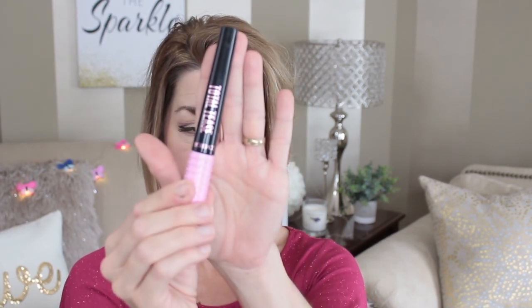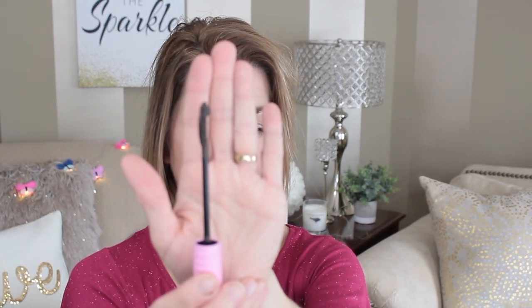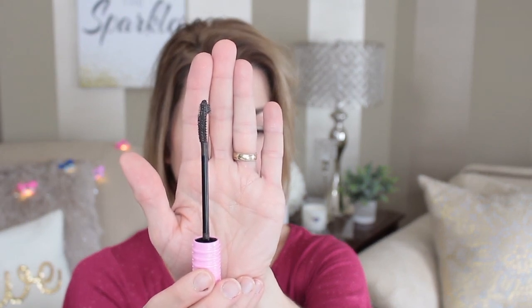Now, mascara. I had purchased CoverGirl's Total Tease mascara, and I have to say, this was a thumbs up. I was a little skeptical because the brush, as you can see, has a tiny little head to it, and I was thinking, what in the world is that all about? But I have to say that it did help separate my eyelashes, and it was great for the lower lash line. It added lots of length to the lower lashes to help with that winged out look. So this was great.